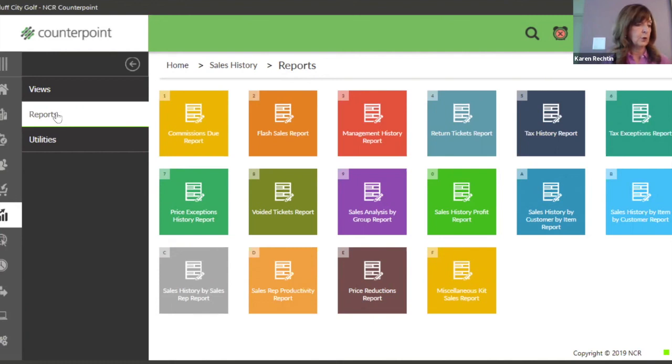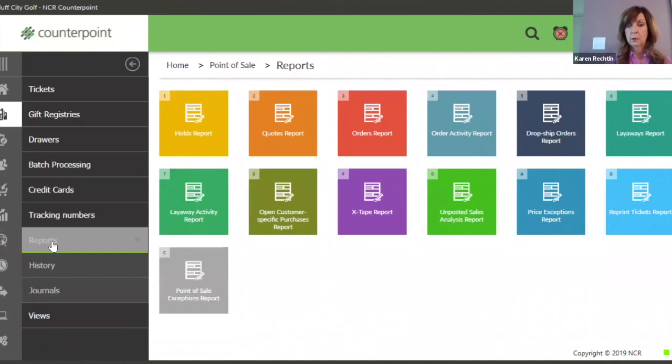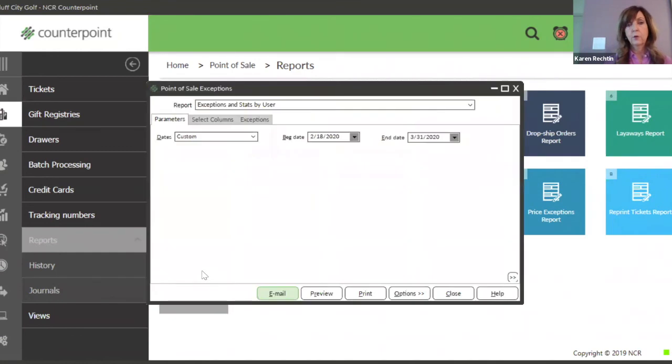And then also, as far as those exceptions go, we've got the exception reports here in sales history. Also, there's a report in point of sale reports called the point of sale exceptions report. This requires that a utility called data aggregation run in the background.